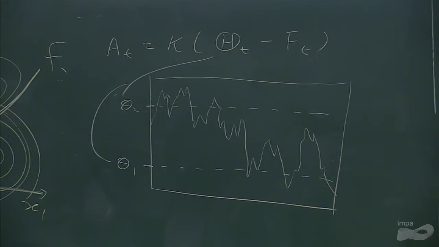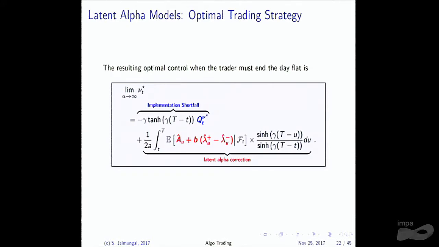And if you compute this expected future value of your estimator and weight it, this tells me how to bias my trading strategy. Okay, in short, what does it say? In short, it says, if I expect, based on all the information that I currently have, that in the future the price is going to move up, I increase my trading speed. I buy more because I expect the price will move up. And if, on the other hand, this is negative, I expect the price is going to move down, I slow down my trading. Makes complete sense. Yes?